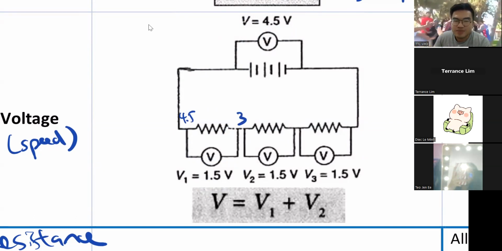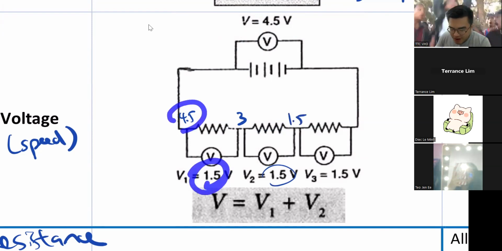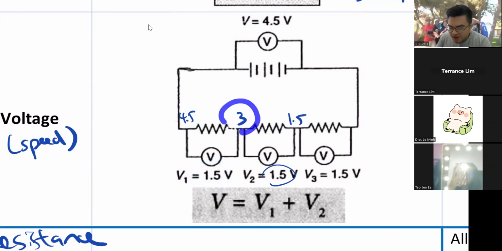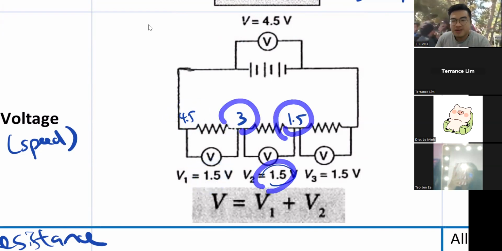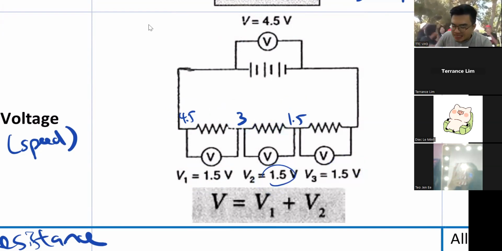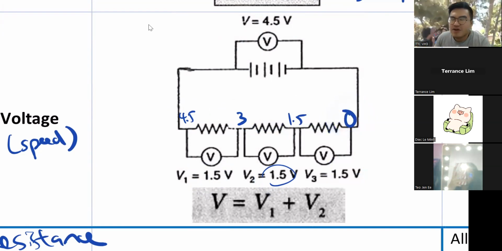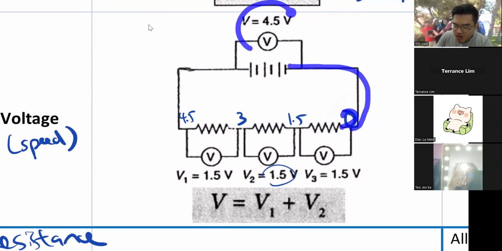And then passing the second rock, I give 1.5 again, so I slow down some more. Now it's 1.5 left. This 4.5 already gave 1.5, I have 3 left. 3 gives another 1.5, I have another 1.5 left. And then at last, 1.5 gives this 1.5, I have 0 left. When my river has no more speed, it's very slow, it's time to go back and recharge and flow again.